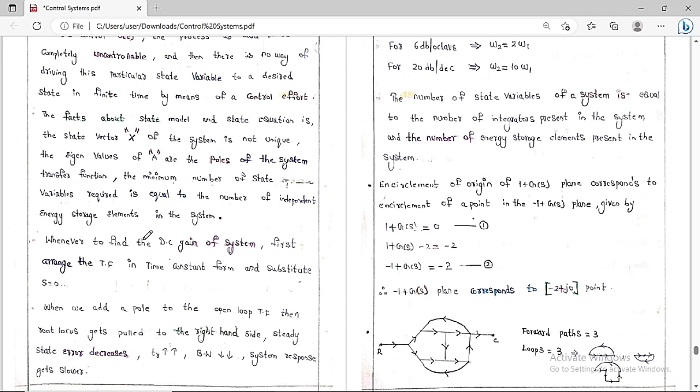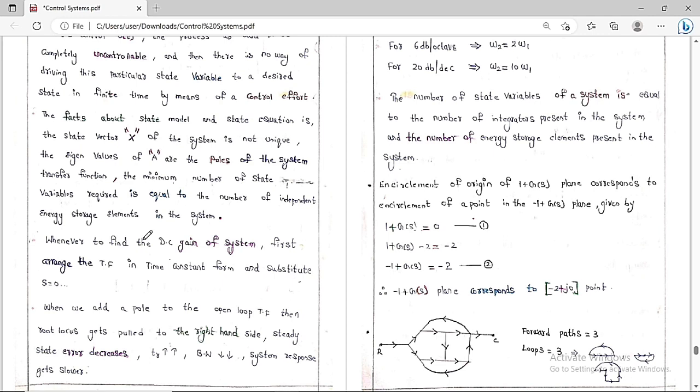I've already told you, adding a pole simply means we can say PI controller. PI controller means lag compensator. So in the case of lag compensator, what are we going to get? It is going to improve only the steady state response, but not the transient response. It is going to improve the steady state response, but it is going to degrade a small amount of transient response also. So rise time is going to increase, so bandwidth is going to decrease because the product of the rise time and bandwidth is always equal to a constant.